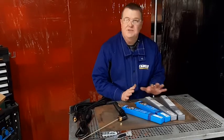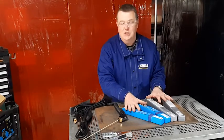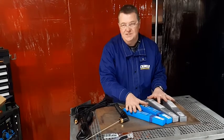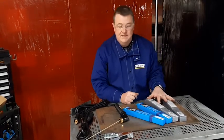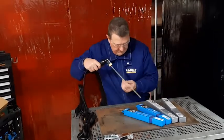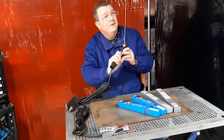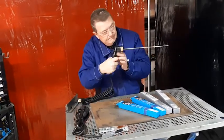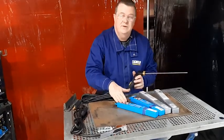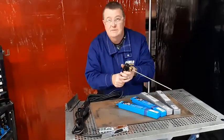The basic types are general purpose electrodes, called rutile electrodes, and there are two main types: a 13 series and a 12 series. The 12 series means you can weld in all positions — downhand, flat, vertical up, overhead, and horizontal or vertical down. A 13 series electrode covers all those positions but you can't weld vertical down. That's the difference.